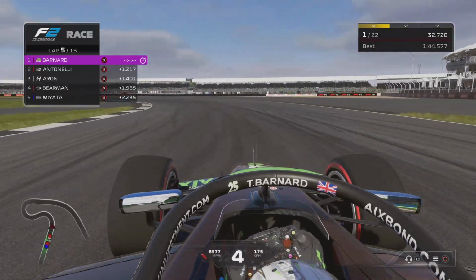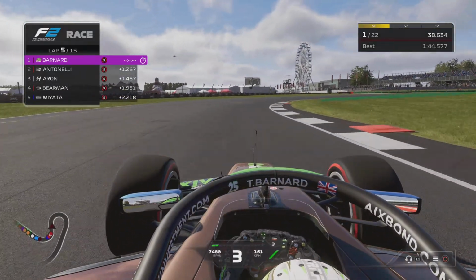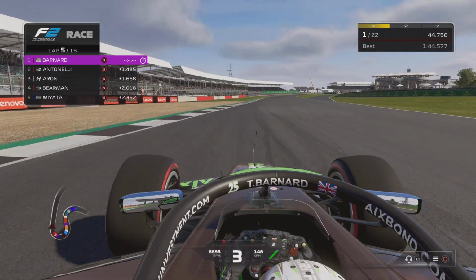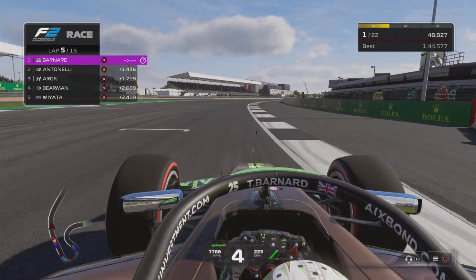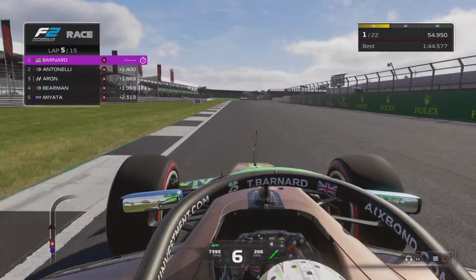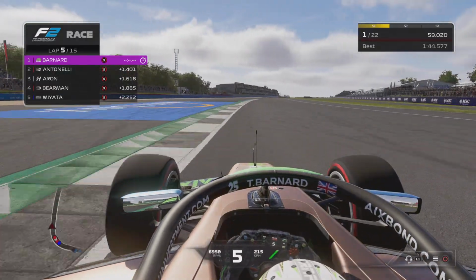Bet you my soft tires are probably getting hot about now. So we're going to have 10 laps of racing to go in the Grand Prix once we make our mandatory pit stop. I just got to keep pulling away from Antonelli. We need to gain points on him, and it starts now. If we want to have any chances of winning the championship, it's got to start now. It's now or never in this career mode.